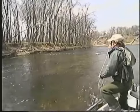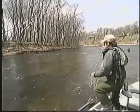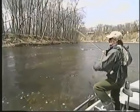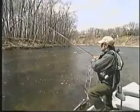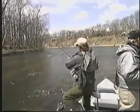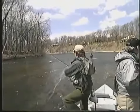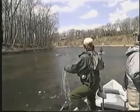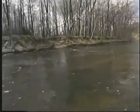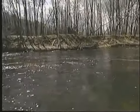especially when you need to make a really long cast and you've got a bunch of different varying currents between you and the target. That can be kind of tough to control with a sink tip or what have you. And with this system being just the ultimate in tight line, with the combination of the longer rod and this running line in place of regular floating fly line, I really just get phenomenal control over a great distance.